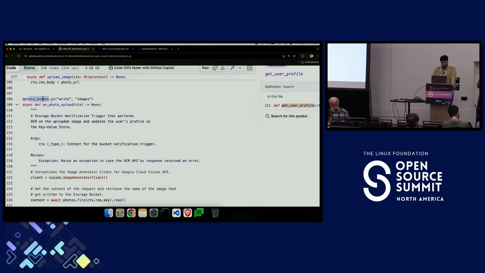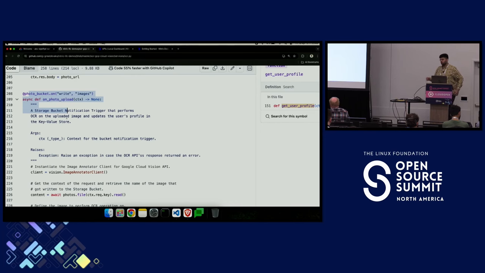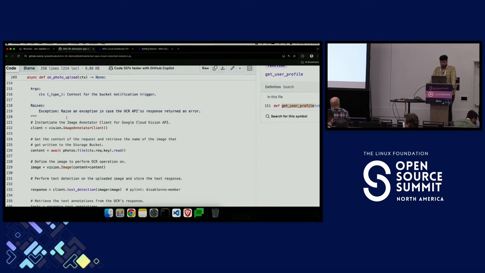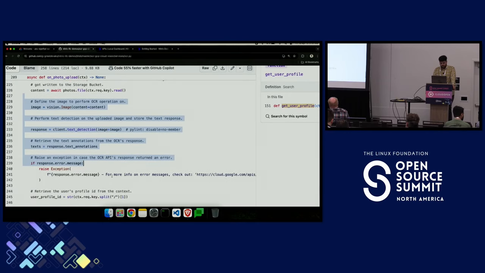The last one is the notification trigger. As in when you are having your signed URL used to upload an image to the bucket, the image will land in the bucket and then will trigger a notification, which will be powered by some sort of asynchronous communication, or it could be using a PubSub pattern for the triggers in the background as well. This is where there is a trigger occurring, wherein you are now taking the image from the bucket, having its attributes checked, and then on top of that, you are having the Google Cloud Vision API triggered. Now, this is where we are having all the text detection related API calls being made. This particular code that I'm highlighting here could be replaced by any other vendor of your choice. So you could be using the OCR APIs of any other party as well. For this particular demonstration, I'm using Google, but it's a very pluggable or flexible solution, basically.